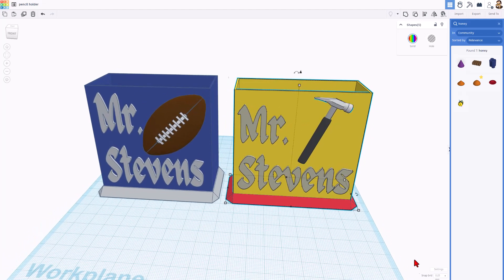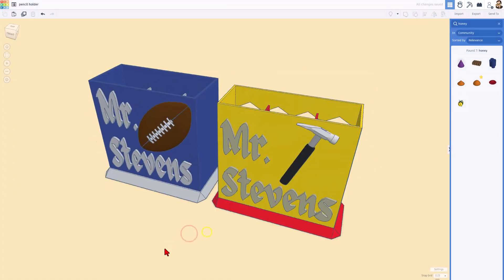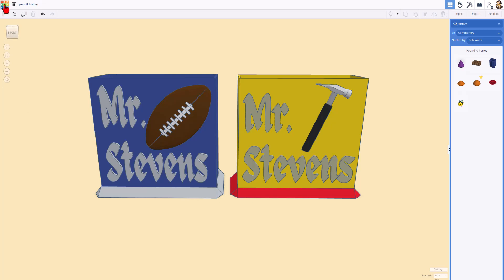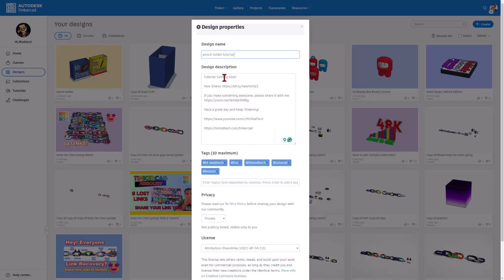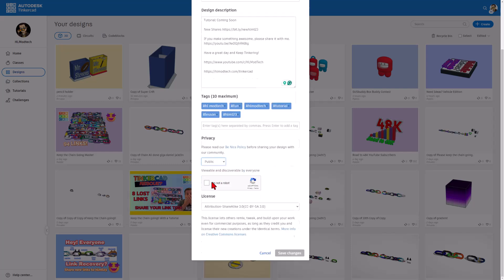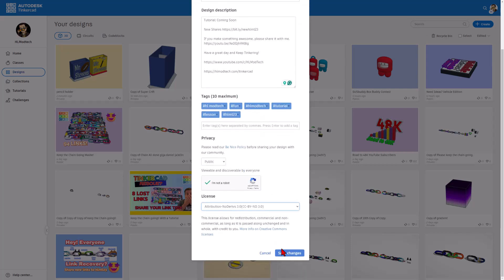If you want to show the world, it's super simple. In Tinkercad, here are the steps I follow. First, change the background color to something cool — today I'm going with tan — and shut off the grid. When you click outside, you've got a view of your project without the grid. Return to the Tinkercad desktop, click the gear, and choose Properties. Give a description, give it some tags. Don't forget: if you tag any project with HLMT23, I will check out that design and give you a reaction. Finally, make your design public, prove you're not a robot, and I always choose Attribution, No Derivatives — instead of copying my project, I'd rather have you follow the tutorial and gain some epic skills.